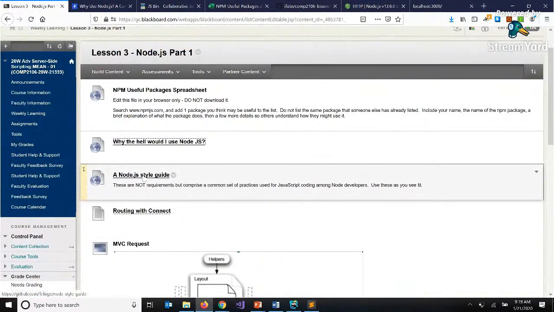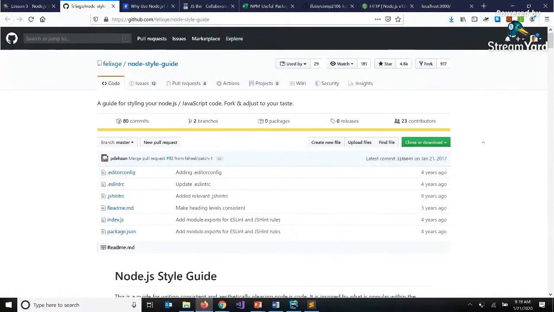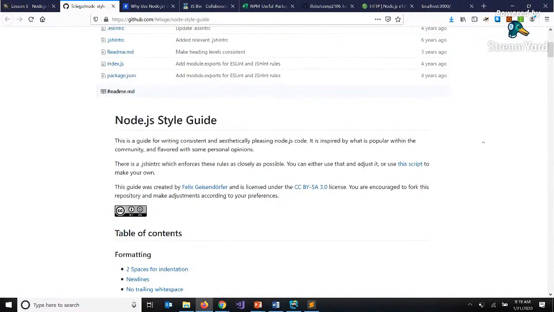The other one that I've put up, this is kind of an unofficial document. It's a few years old now. It hasn't been updated for a little while. So this is a coding style guide. There are different ways we can write our Node code, but this developer put together a series of recommended best practices, that is, typically how Node developers are formatting their code in some kind of standard way.